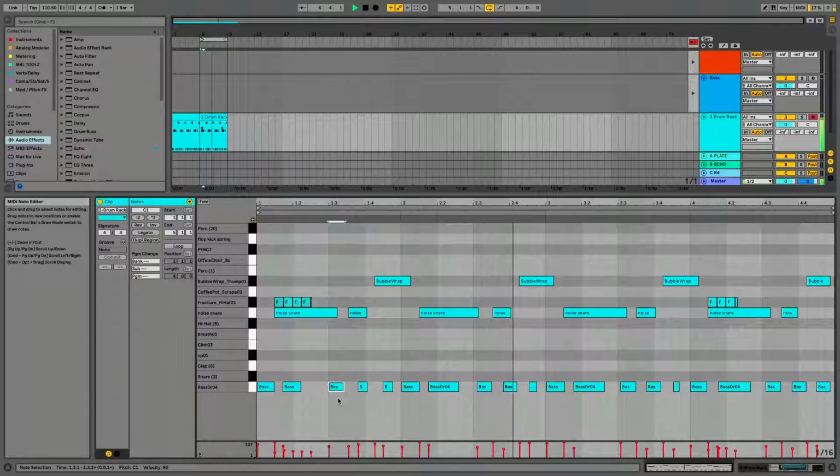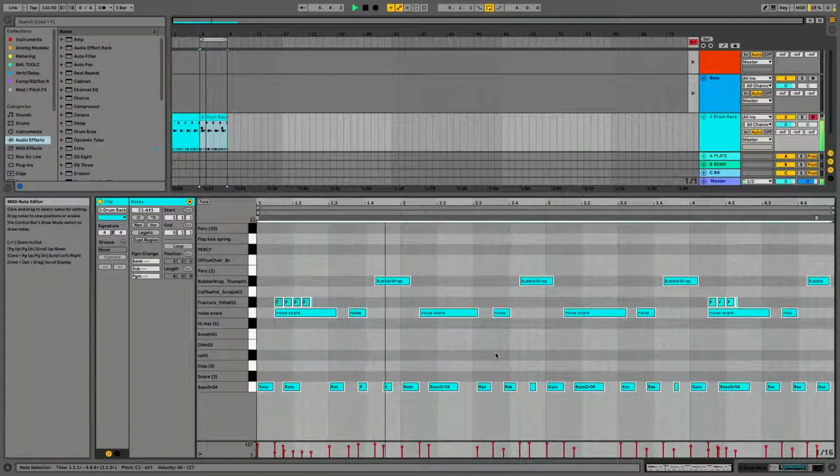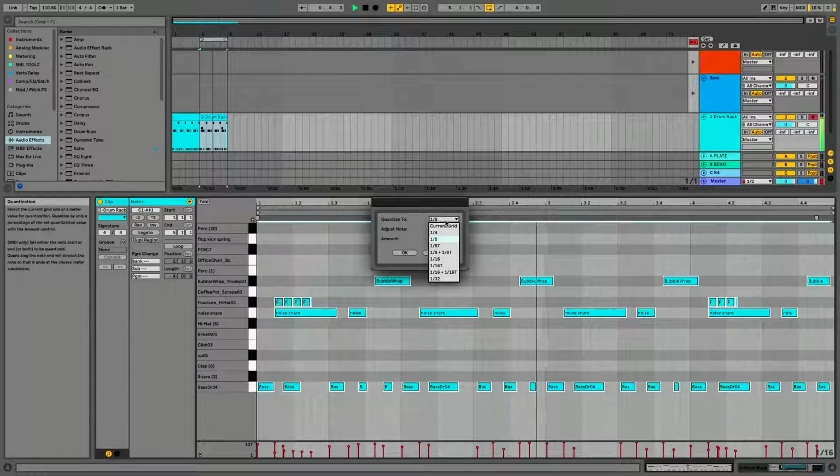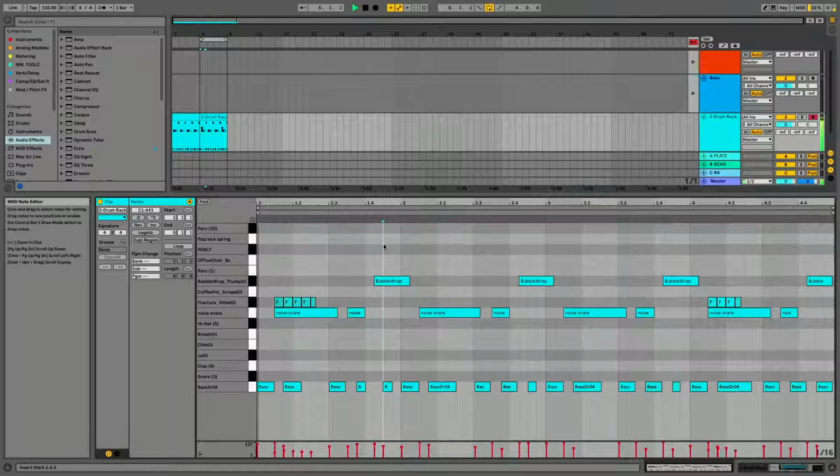I got a little late bass note there. I didn't time correct any of this, and I'm realizing that I might regret that. So I'm just gonna do a little quantizing.